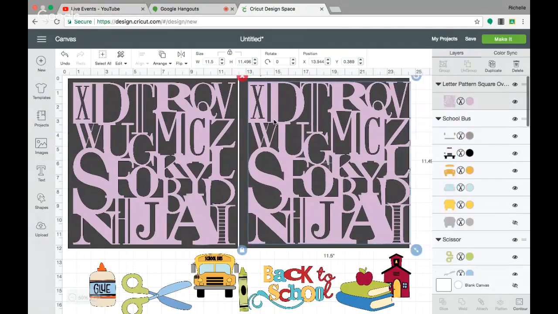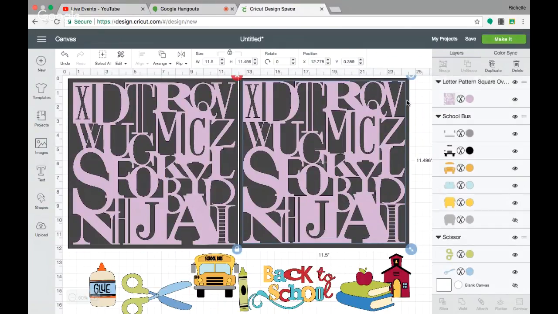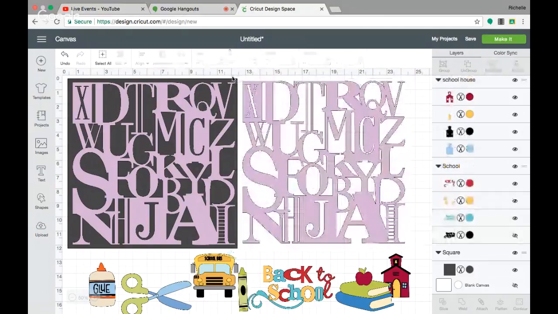So when you go to cut this file, you'll have to go ahead and delete the 12 by 12-inch pages. And that's just simply highlighting it and hitting your X button and they go away, but everything will still be on top of it so that you can cut out all of the images and lay out your page. So just a little extra something there.